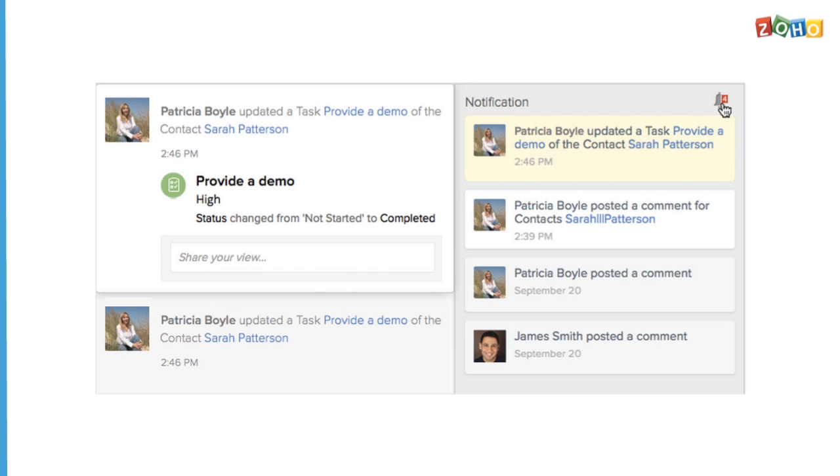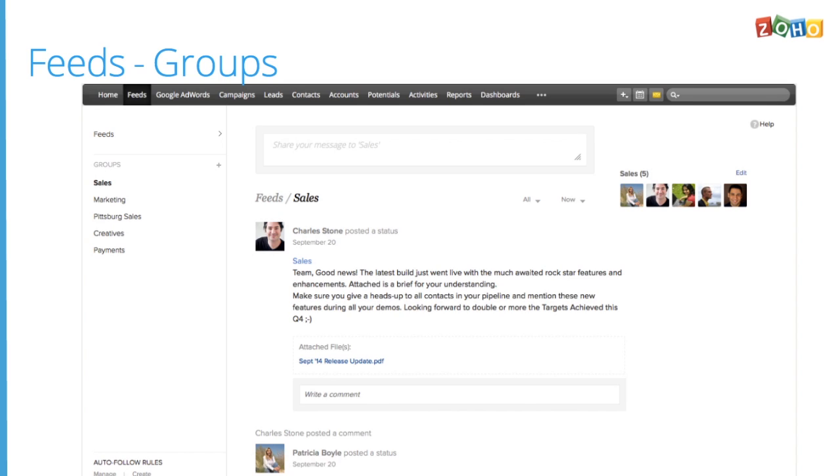Here you can see the little notification in the top right, the little bell. This person has 4 new notifications, and it lists what those notifications are. Somebody posted a comment, someone added something, etc. And this is the screenshot of the groups page that we've created for the sales team. You can make important announcements. You can attach files and let your sales team comment on those files, or your marketing team if you created a new piece of marketing collateral.